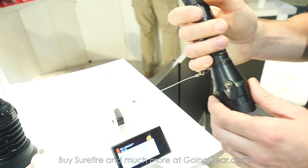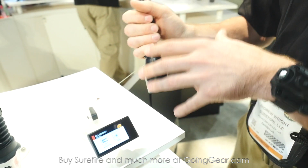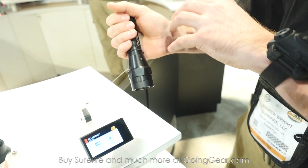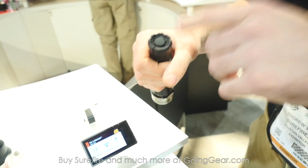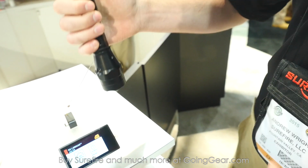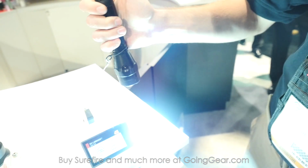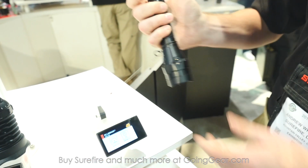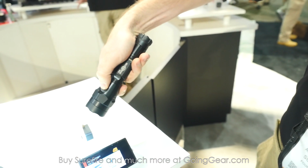Is that a cap that's going to be available by itself for other products? Most likely not. It's going to be just for the R2 VOC. There's some programming that has to go along with the head to utilize this particular tail cap. Now you should notice it also has a button on the back so you can override to the max output of 600 lumens at any time. Even if you're in the middle of the beam, you can go to high output. Also has a bezel switch with 3 modes: a low, a medium, and a high.